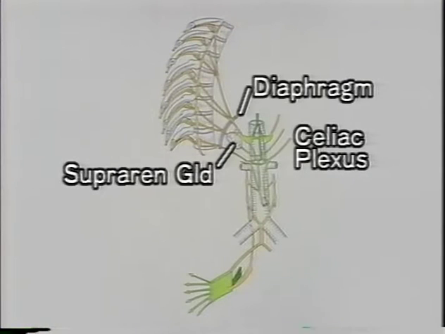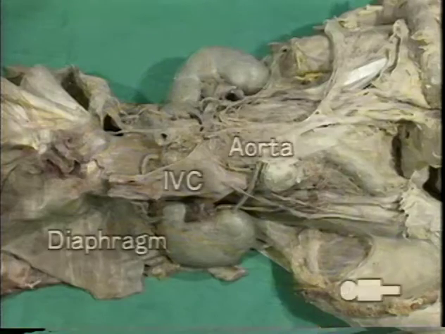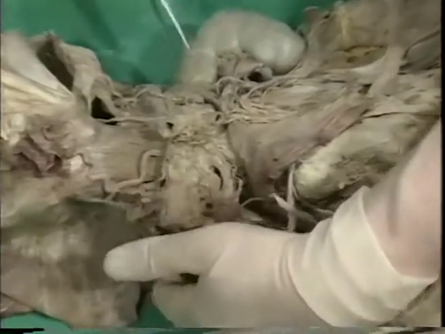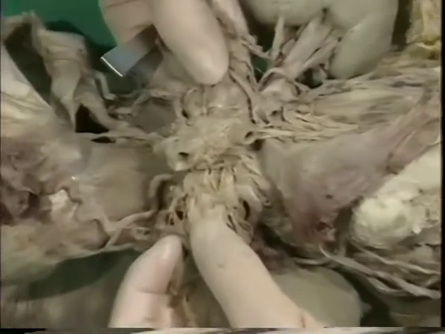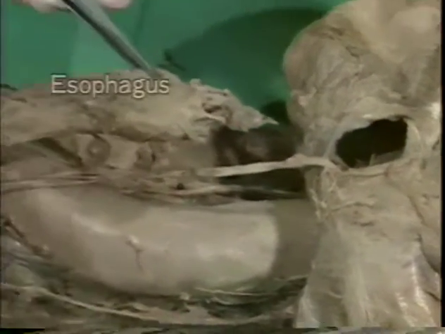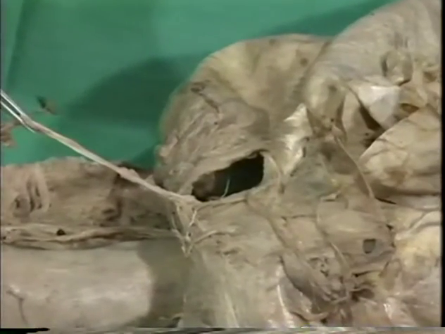Let us examine the composition of the celiac plexus. Nerves from the thoracic sympathetic trunk pierce the diaphragm and join the celiac plexus close to the suprarenal gland. Parasympathetic fibers run from the posterior vagus. With the digestive organs removed and the inferior vena cava reflected, we look closely at the origin of the celiac trunk and superior mesenteric artery, as well as the complex celiac plexus between the suprarenal glands. Note each celiac ganglion lies between the celiac trunk and the suprarenal gland. The communication between the two ganglia is seen. Now we will trace the parasympathetic component — the posterior vagus — between the celiac plexus and thorax. Note the anterior vagus distributes to the stomach, while the posterior vagus distributes to both the stomach and the celiac plexus.